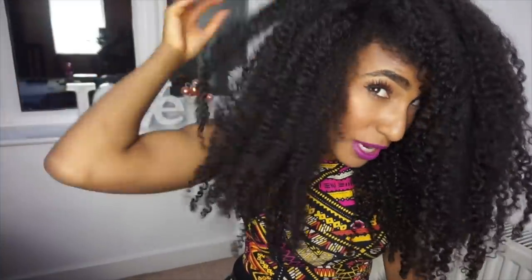Then I ended up having to do a wash and go earlier than I would usually and these were the results. I actually had an event to go to so I wanted to get my hair into its wash and go state before I went to that. It was a windy day and my hair still managed to maintain a lot of definition. These are the results of my treatment with the gloss.